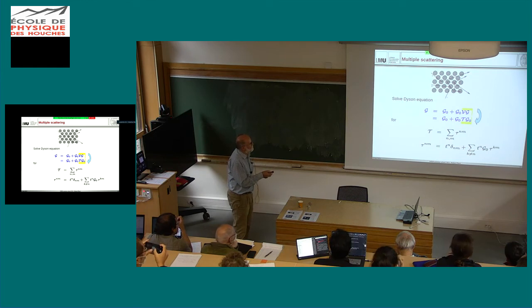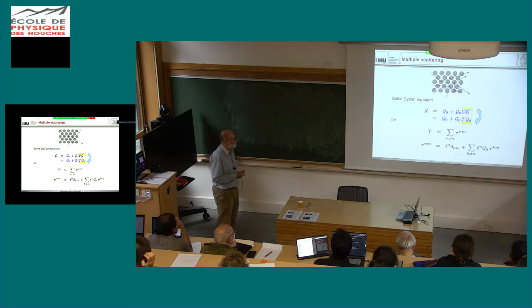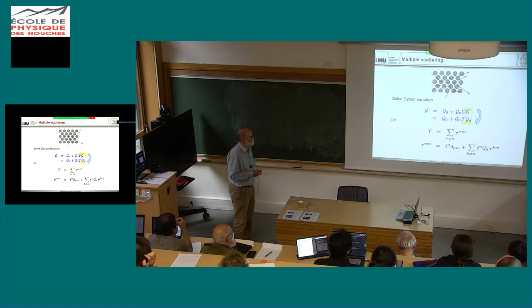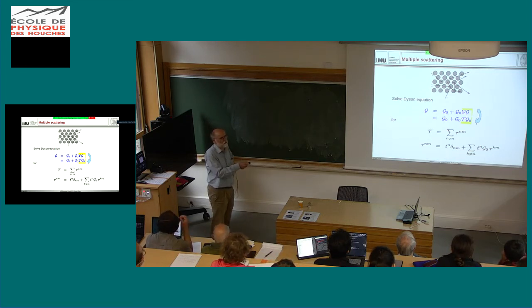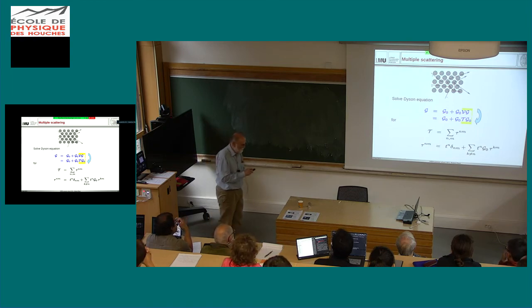And this is the corresponding T matrix, and what we do is we introduce what you heard before, the expansion in terms of the scattering path operator. And inserting this into the expression here, you are immediately led to that equation of motion for the scattering path operator. And that means if you are able to solve this equation, then we can go back and we have a solution to that equation. That's the idea at the end.